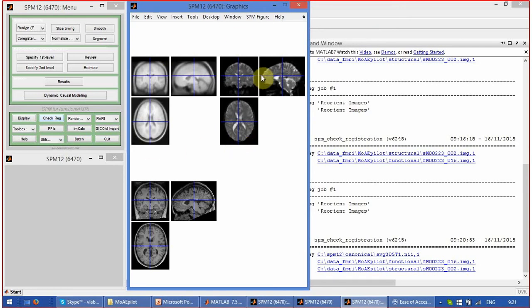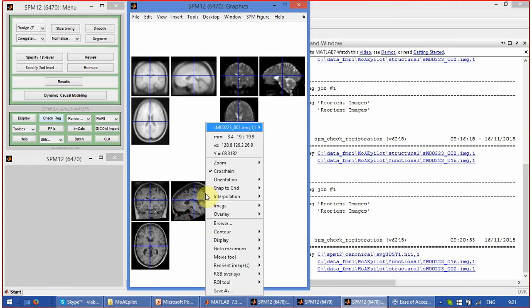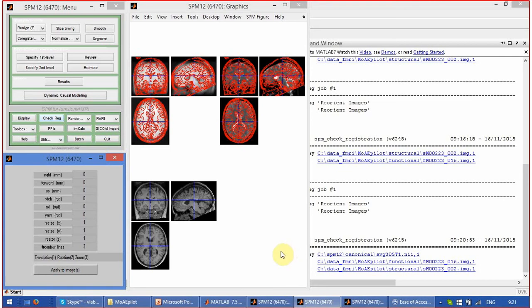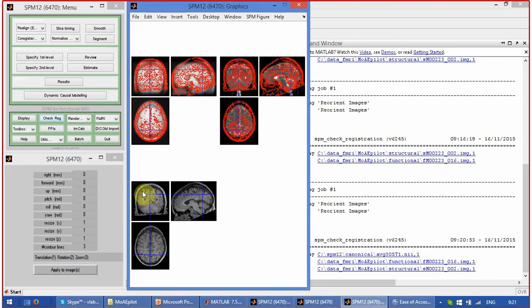You see 3 images at the same time, and now you can put the contours of one of them, for example structural. If you pick reorient image, current image, on the others, and you can navigate.